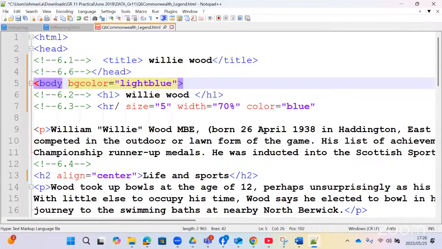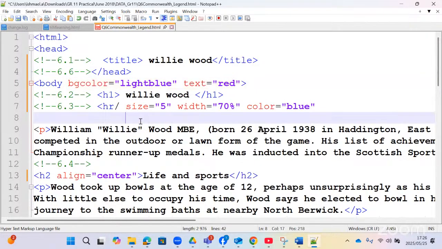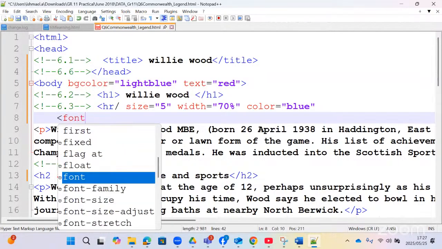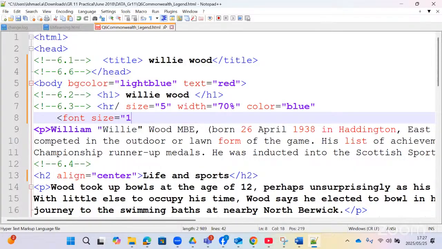And then they can ask you to change the text color, which is text equals to red. They can ask you to change the font color also. So we use the font tag, and font has the size, and font has also the color.